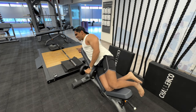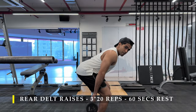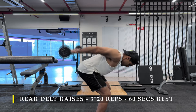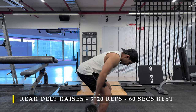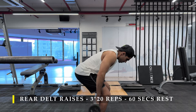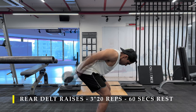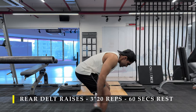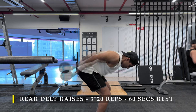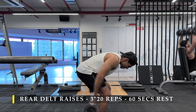After completing those, I moved on to three sets of rear delt raises with the dumbbell behind my back. This is my favorite exercise for rear delt work — works absolutely perfectly with good isolation, because most of the time during compound movements on back day, the rear delt is already being worked. So to isolate it, I just perform this one particular exercise every once in a while for three sets. I get an amazing amount of burn. Repetitions, I try to keep up to 20, go as close to failure as possible, and take 60 seconds of break.